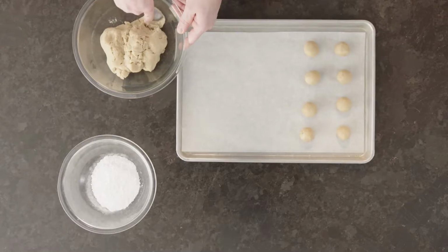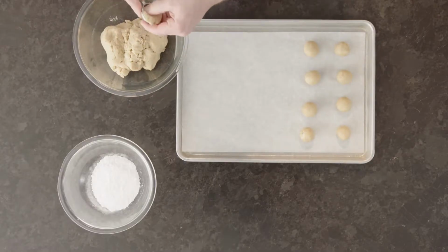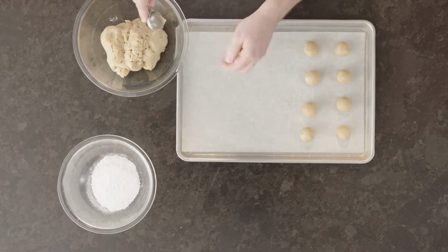So once you get your dough ready, we're going to use our 1 tablespoon measuring spoon just to portion them out so that they're all the same size. Always important so that they bake evenly, so that everyone gets the cookie the same size.